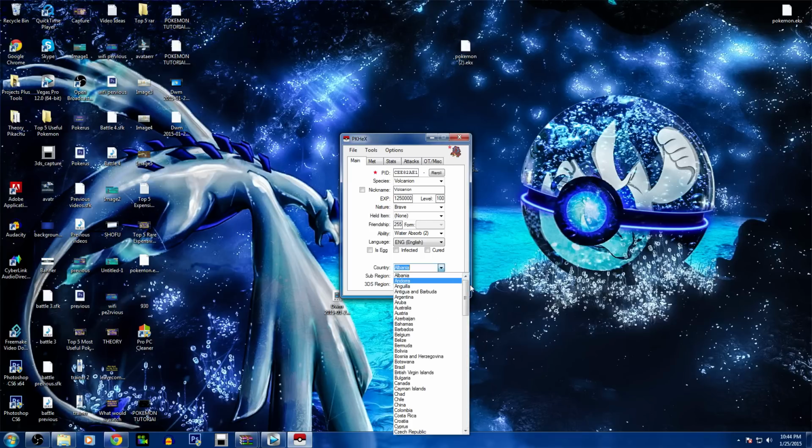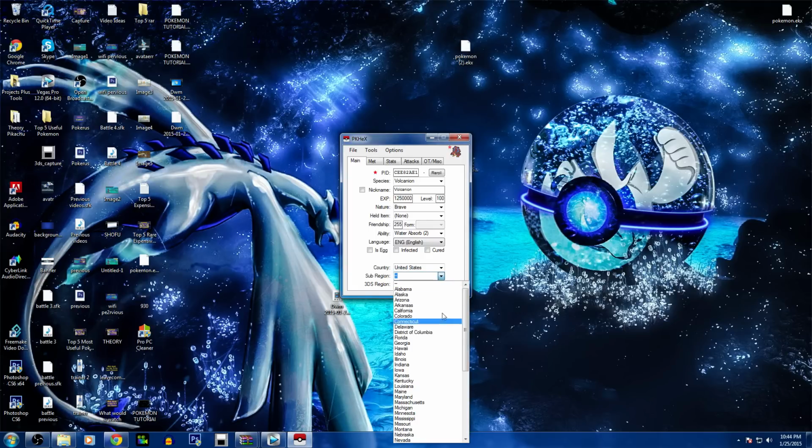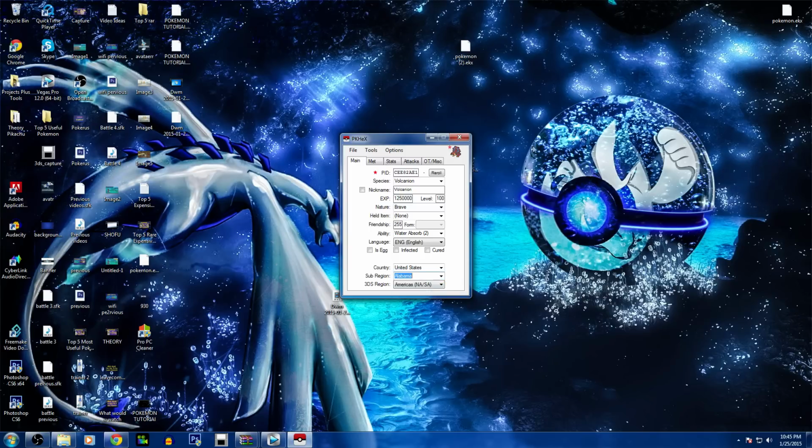And you can also set a country, I guess, and a sub-region. It doesn't really matter. I think, well, I think you do have to put something, but whatever. Go ahead and put a random one. You don't really have to, but I guess if you want to, put the region wherever you're from, whatever. Just go ahead and mess with that.